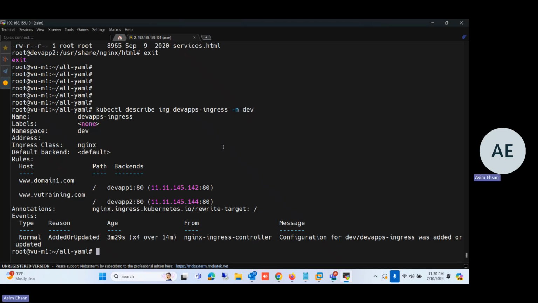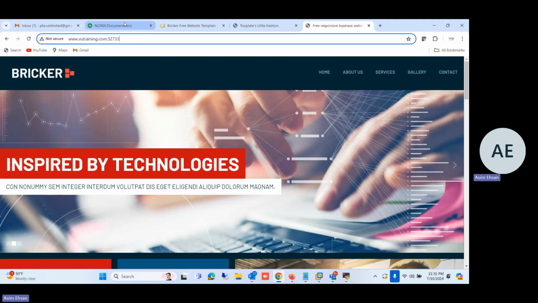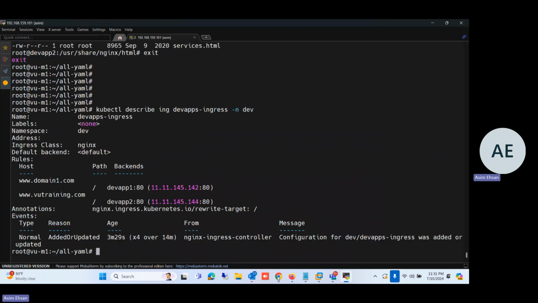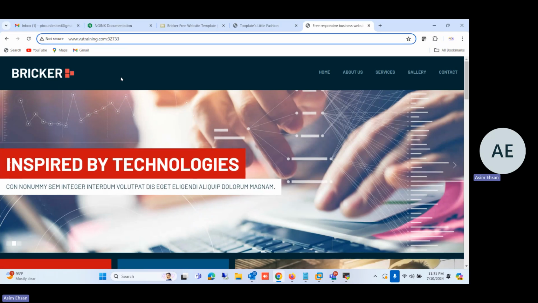Okay, so this part is done. Now we need some SSL certificate to associate with this ingress controller. If you remember yesterday, we can create our own self-signed certificate, or you can have proper certificates based on domain names. You can purchase certificates if these are real domains. But I will use a self-signed certificate.